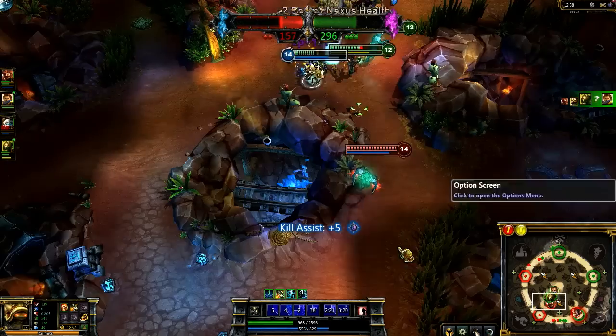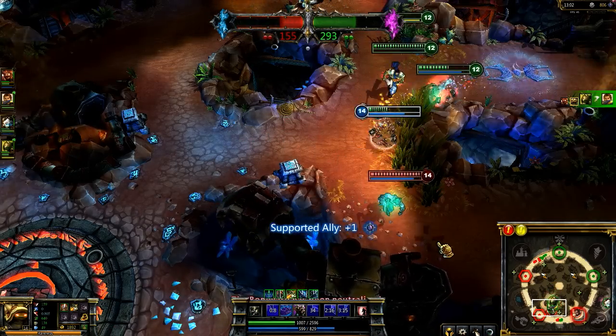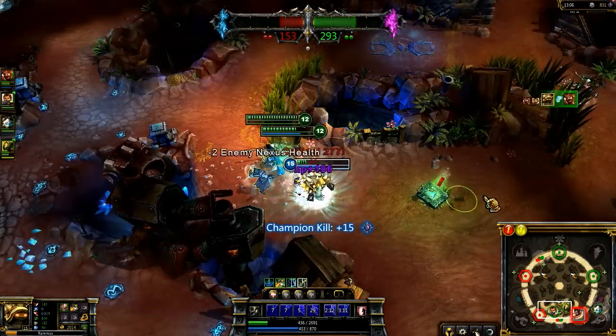While he has a small lead on us, I activate Shirelia's Reverie and tag the Speed Shrine. With the extra movement speed, I quickly grab Gangplank with another Puncturing Taunt, hitting Powerball immediately after the effect ends to prevent his escape.